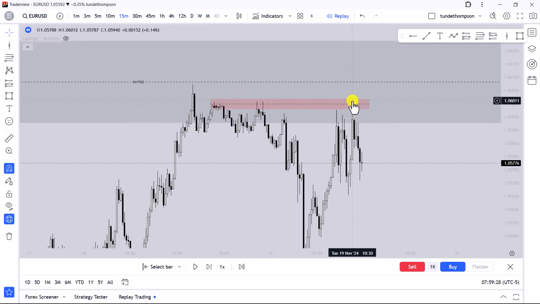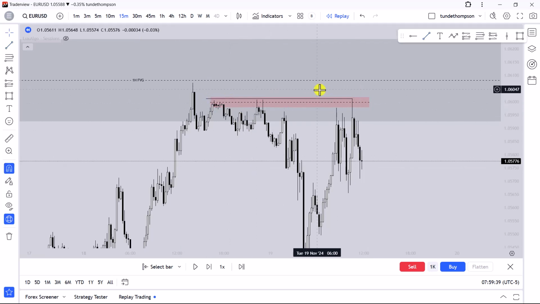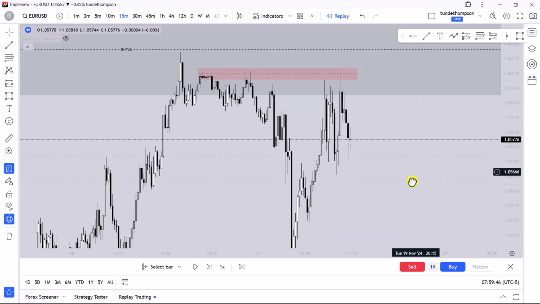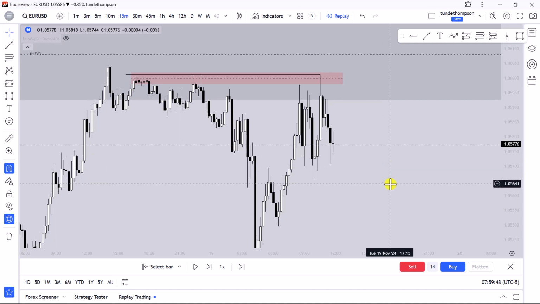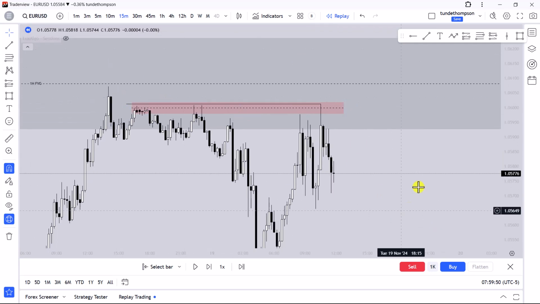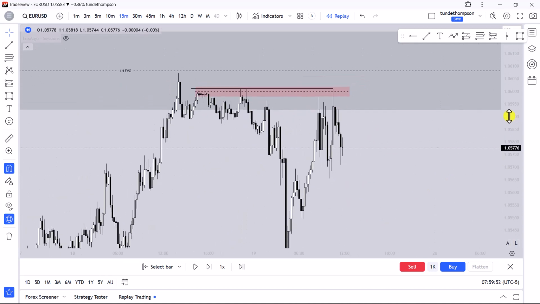So you can claim that yes, this one took it out, but if it actually wants to take it out, you want to see it take it out fully. See, this is too shallow for us to call it a break in market structure, to call it a liquidity sweep rather. Okay, so let's just continue with the whole thing.